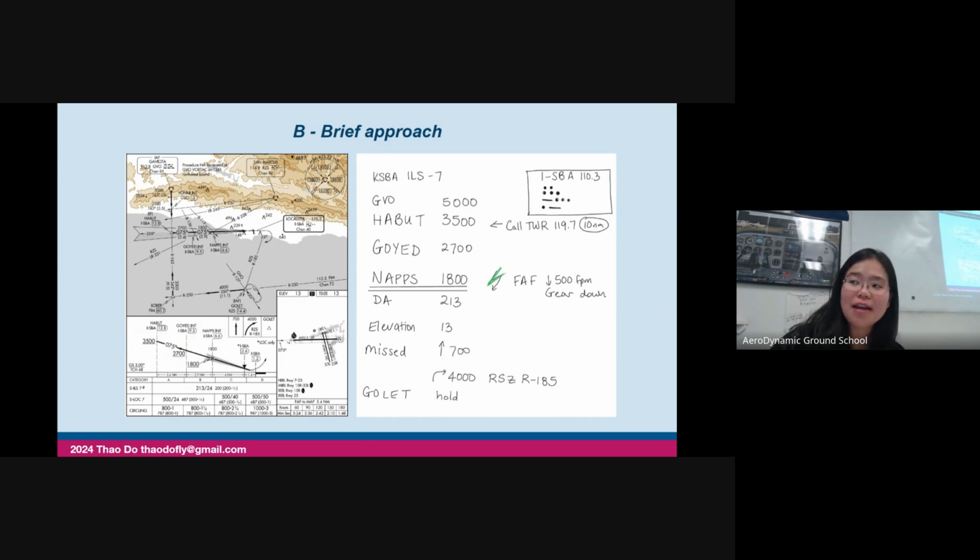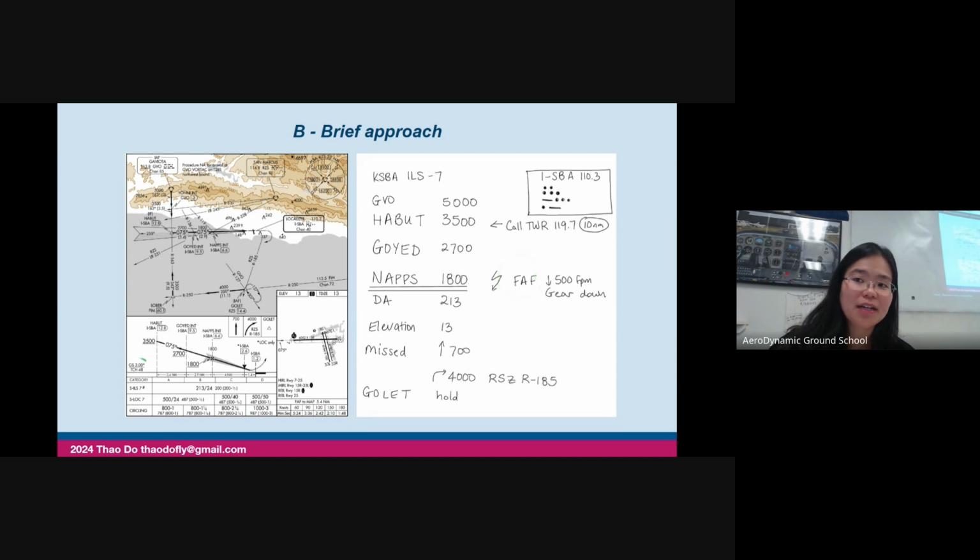I draw this lightning bolt, like the Harry Potter lightning bolt. That's the symbol for the final approach fix on a precision approach, like an ILS, or a precision-like approach such as an LPV, right? I draw the lightning bolt. What that tells me is once I reach that final approach fix with the lightning bolt, then I can follow my glide slope confidently. That's my trigger. I write final approach fix.